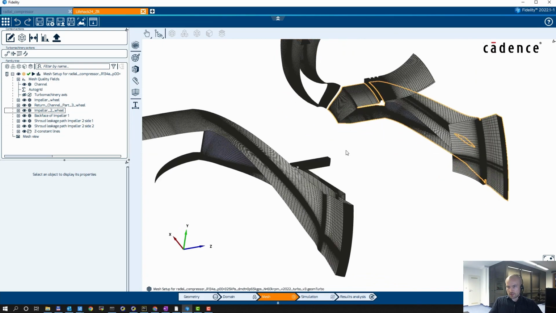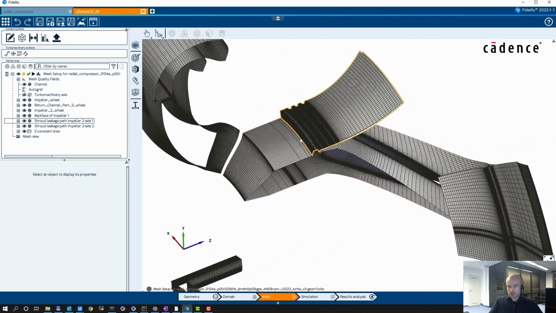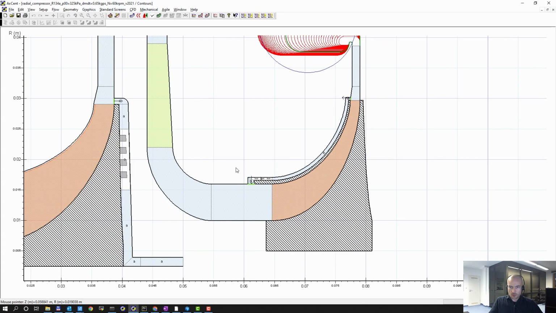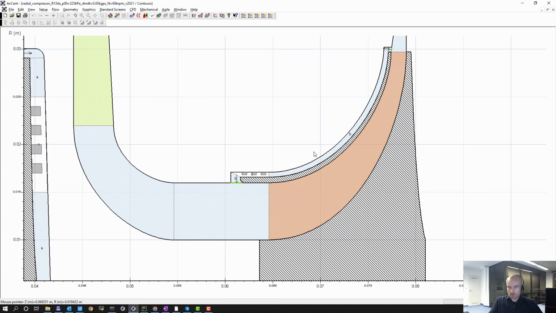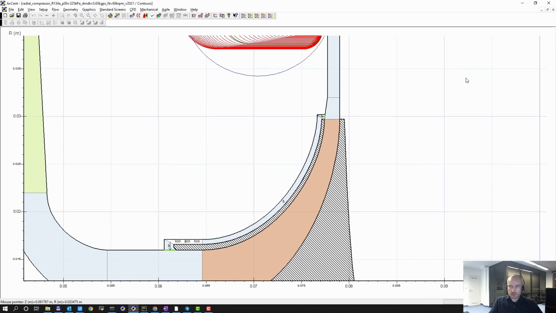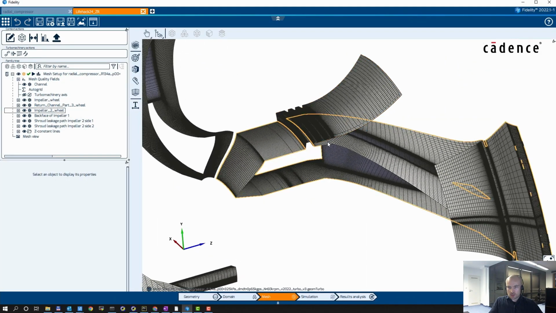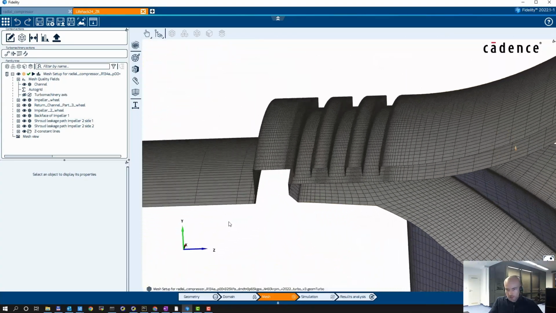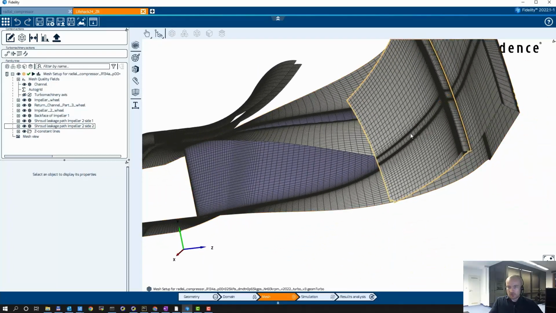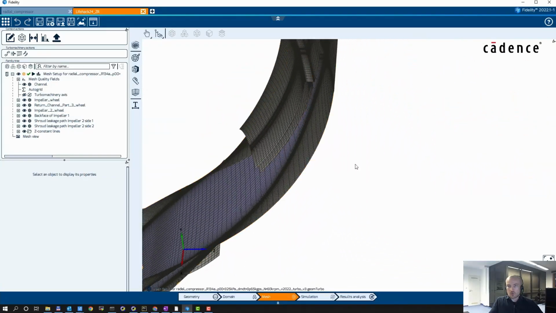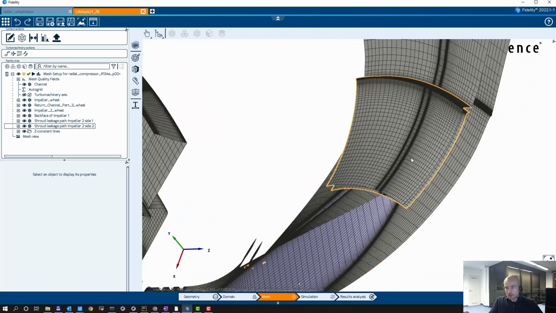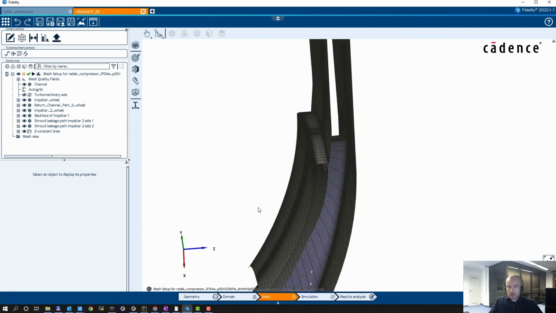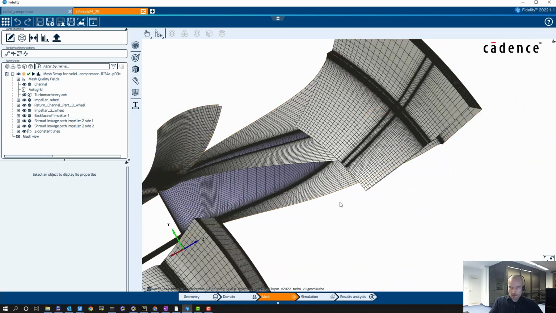So as you can see, maybe for your orientation, we are now looking at this location right here, where our seal is for the shrouded impeller, and here at the exit of this stage. And as you can see, we have our seal right here. We have a matching connection both at the inlet and also here at the exit. And in between we have our rotor-stator interface.